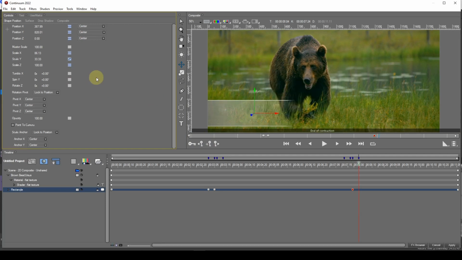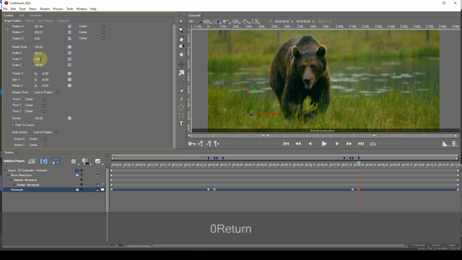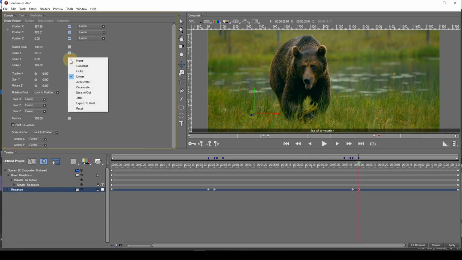This mark signifies the end of the animation, so I'll create a keyframe and set the scale Y parameter to 0. As I want it to stay at 0 now, I'll change the interpolation mode to hold. It's a good idea at this point to check out the animation.